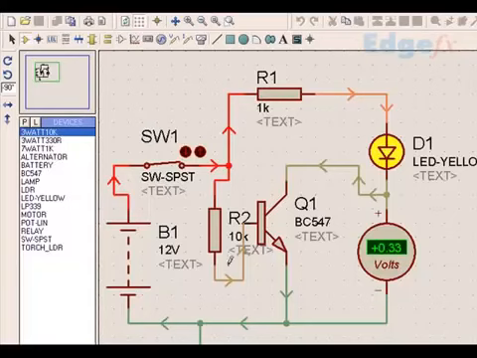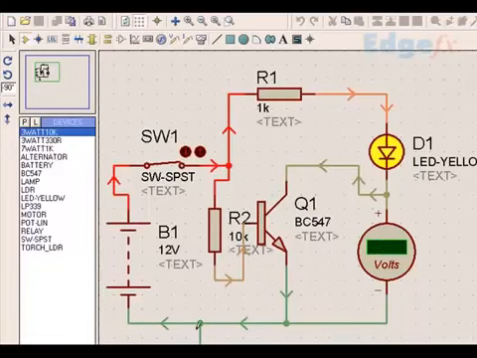Now when this current flows from here to here, when this side is high and this being low, low means negative. So when this is high, only then does the current flow, and at that situation this point becomes low. Since this point comes to ground, this becomes low. That means when the base is high, this point is low, and when this point is low, this point will be high.